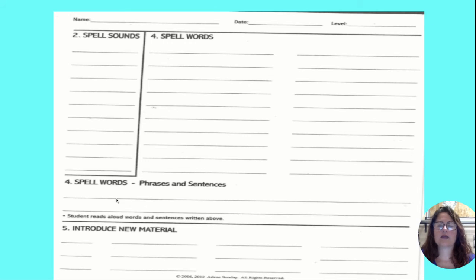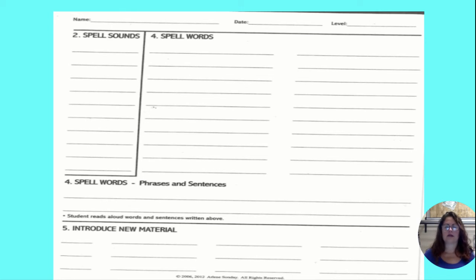All right, now we're on the spelled words, phrases, and sentences section. Listen carefully. I'm going to give you a sentence or a phrase. You're going to tap one finger per word for your sentence. So, the rat sat, the rat sat. I will say the sentence, you will repeat, then you will tap out the sentence, and then you will write it. You will need to pause the video to give yourself enough time to write these sentences.